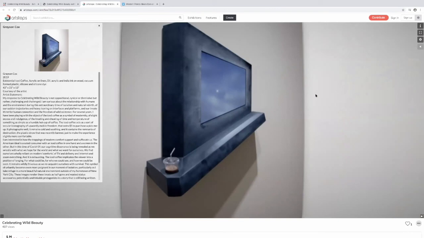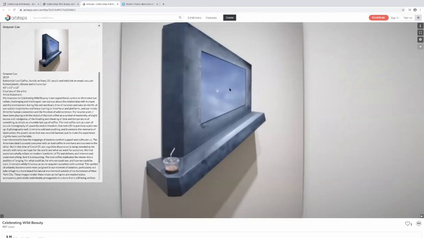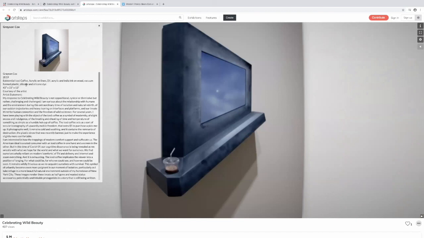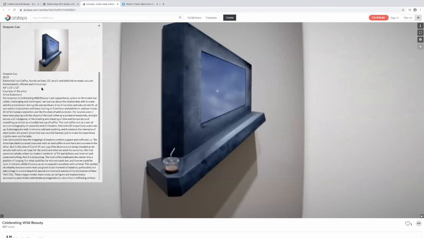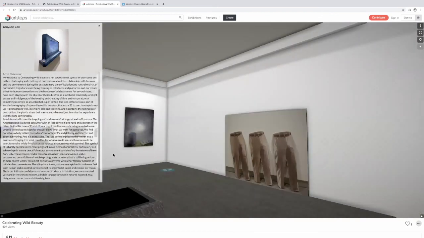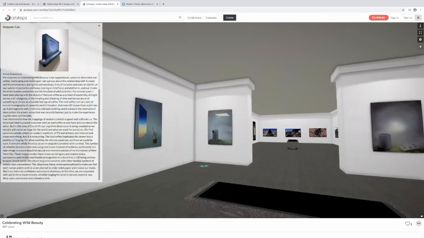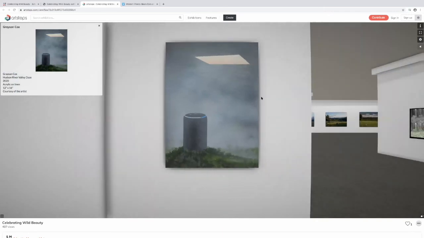So with this piece here titled Existential Iced Coffee, which is made of acrylic on linen, painting here, oil, acrylic and India ink on wood. So this is a three-dimensional object, almost a frame around the painting, vacuum-formed plastic, silicone, and silicone dye. So the iced coffee you see here is not real iced coffee. It is actually a sculpture made by the artist using silicone and silicone dye. We have Grayson's artist statement and the label here. You can scroll up and down to read, and continue viewing the artworks.